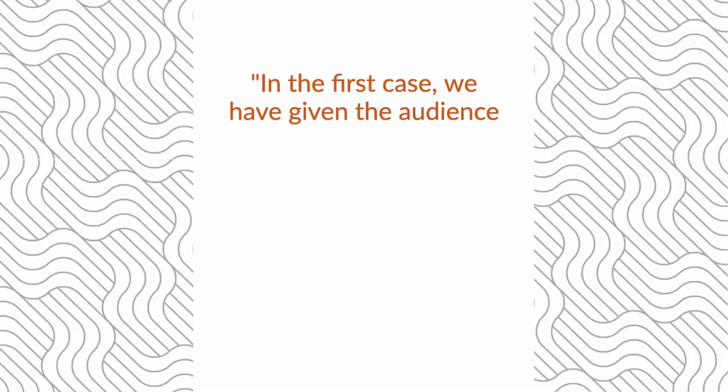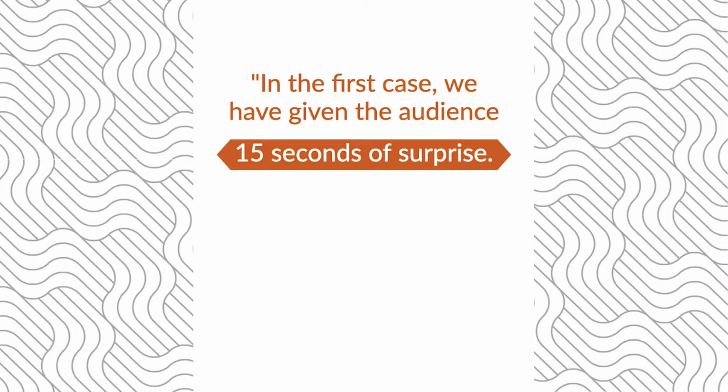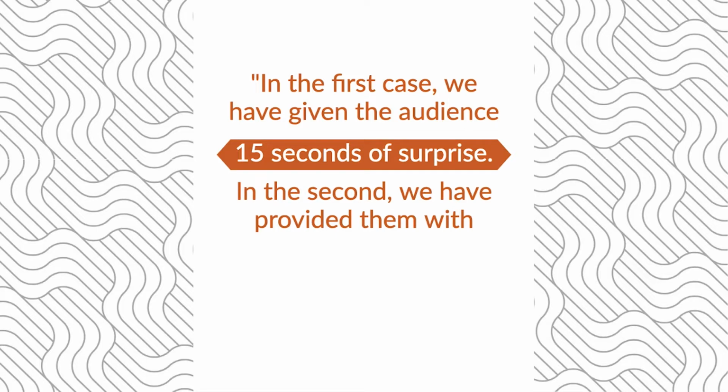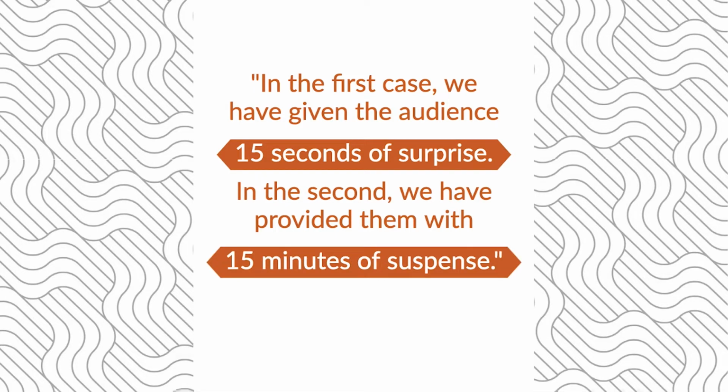We're like shouting at the screen or the page, desperately trying to warn these characters that there is a bomb under the table. Hitchcock concludes, in the first case, we have given the public, or the reader or the audience, 15 seconds of surprise. In the second, we have provided them with 15 minutes of suspense. Okay, cool, but why do you need suspense? Can't a story be good without it?